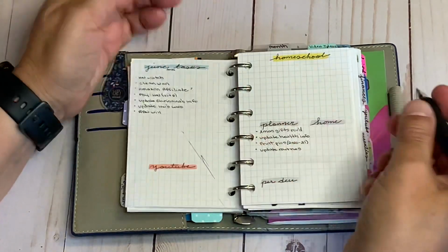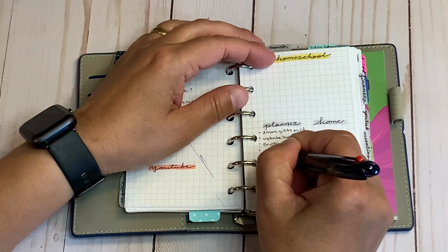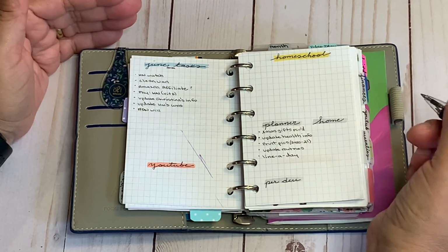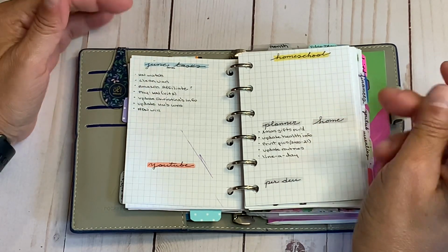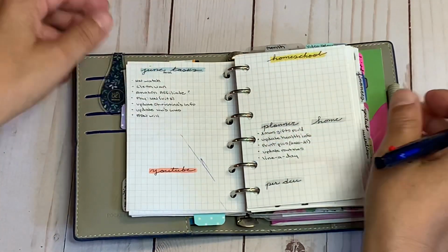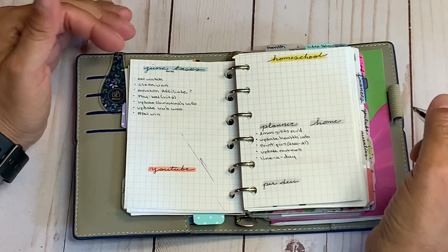So, line a day. Line a day is something that I saw somewhere. Who was it? I forget who had it, but it was like a summary of the day in one line. And I kind of do that in my index in my planner, but I'm not sure if I want to do a line a day for faith, which is faith specific, or if I want to do a line a day for how did I feel that day. I don't know. I have the insert for it. I just don't know how I actually want to go about it.